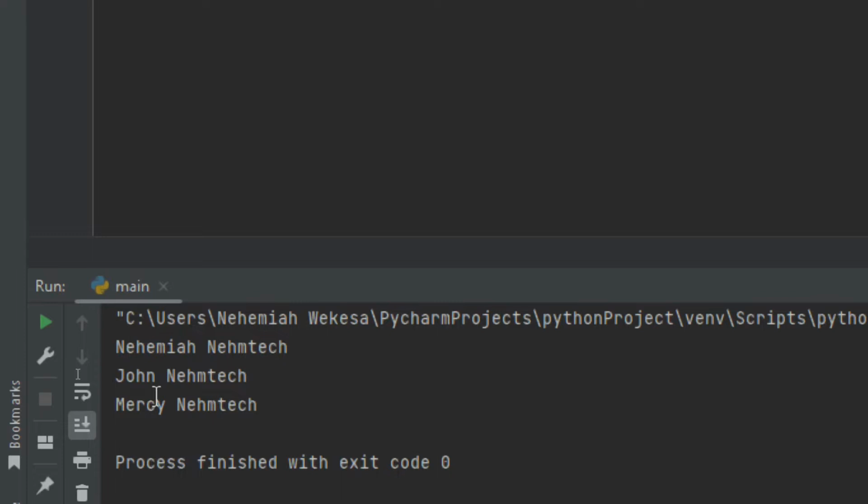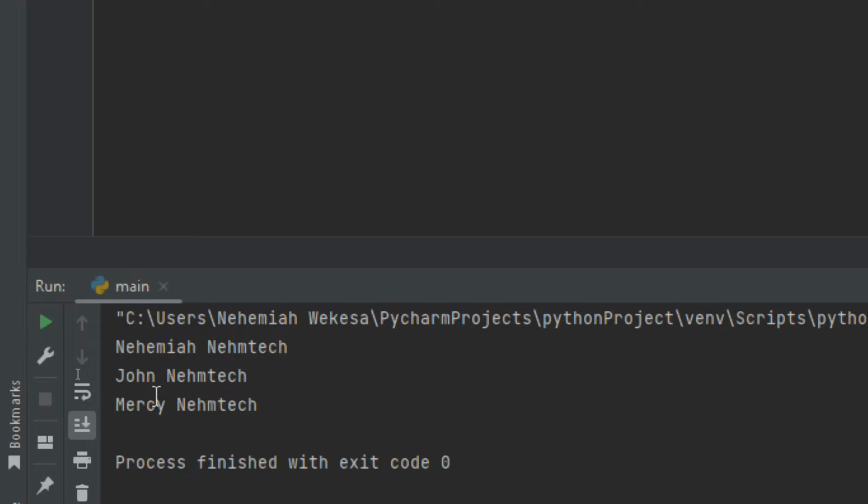An argument is the value that is sent to the function when it is called. So first of all, let's understand the number of arguments. By default, a function must be called with the correct number of arguments, meaning that if your function expects 2 arguments, then you have to call the function with 2 arguments, not more and not less.